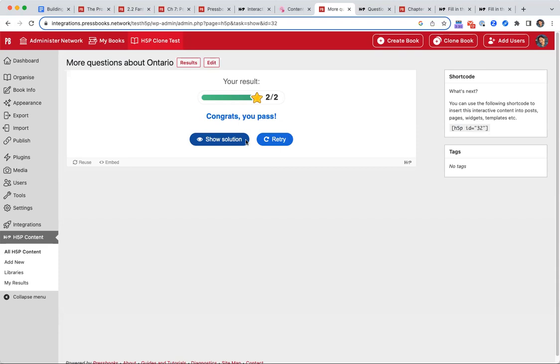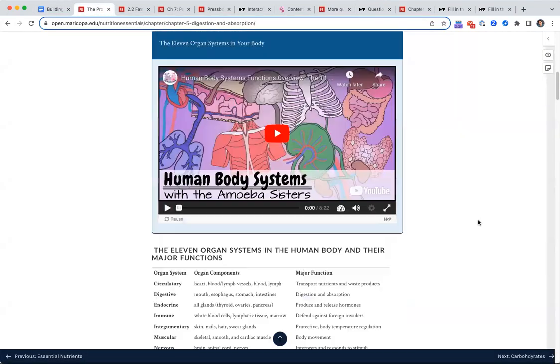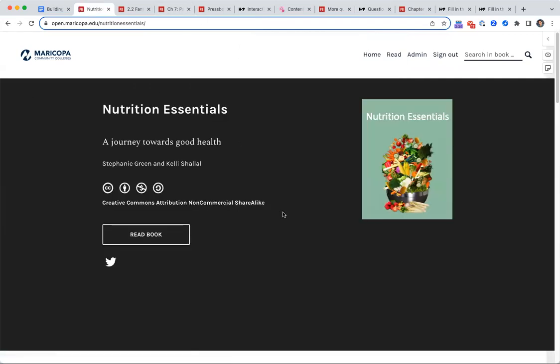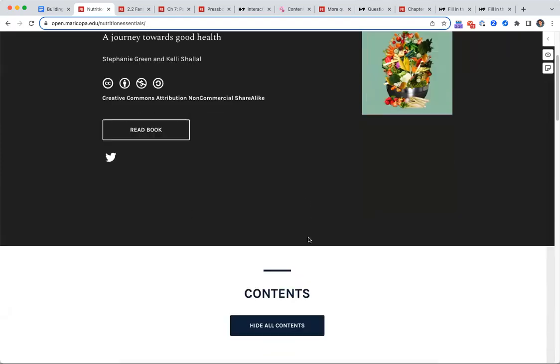Cloning process, yes, because cloning, for anyone who's curious and does not know, cloning is a process by which a book on a Pressbooks universe, I'm going to talk about this in a second actually, can be cloned over onto your institutional network. So let's say that I'm looking at Stephanie's book, and I can see that her license is Creative Commons, non-commercial share alike. So long as I don't sell my book and I share it with the exact same license, I'm able to clone this or reuse the content of this book.